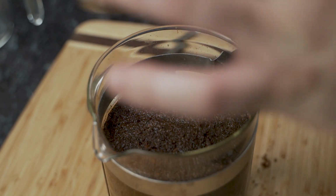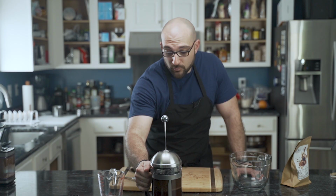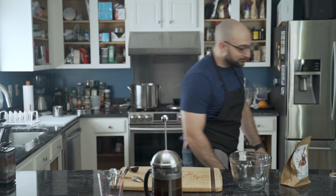Now we put the plunger on. And you don't have to refrigerate this. So I'm gonna sit this on the counter for 12 hours because I find that works best with this medium roast. We'll be back in the morning.